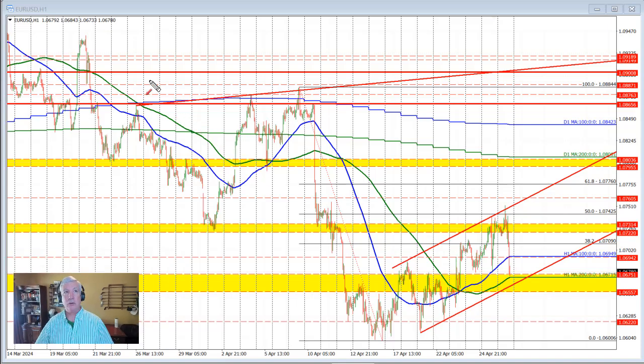This is an updated look at some of the major currency pairs versus the U.S. dollar. The dollar is getting stronger over the last few hours of trading, and it's changing the technical picture for some of these currency pairs. So let's get started. I'm going to start by taking a look at the euro versus U.S.